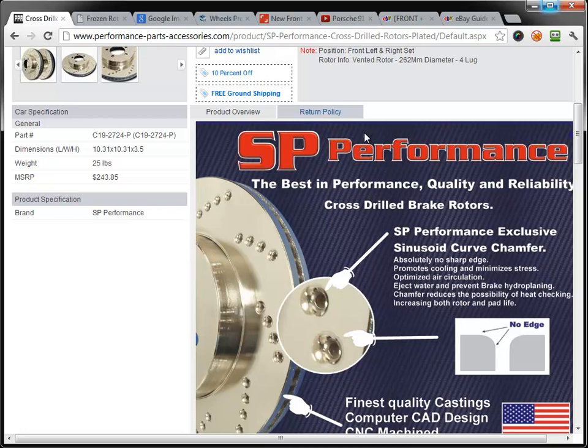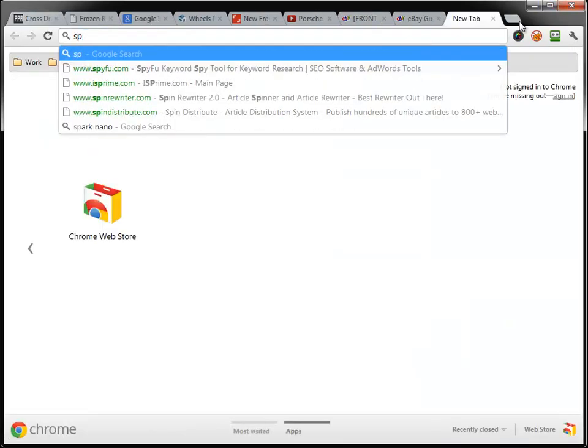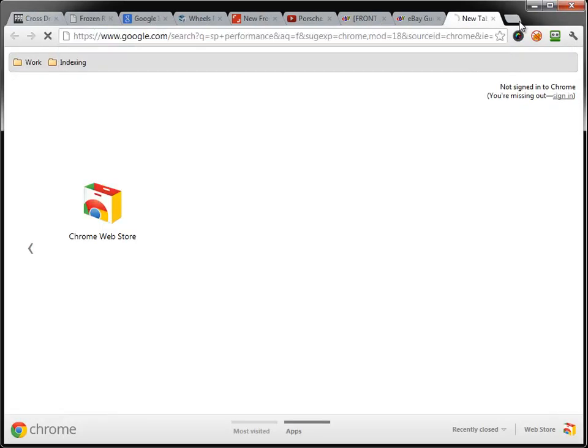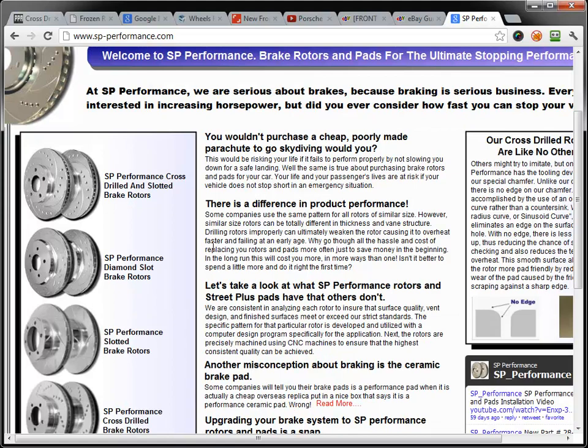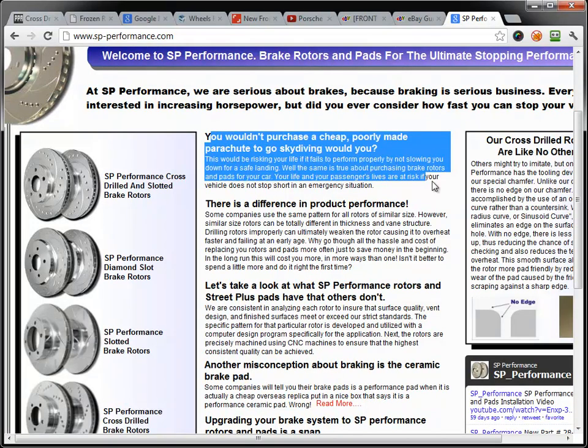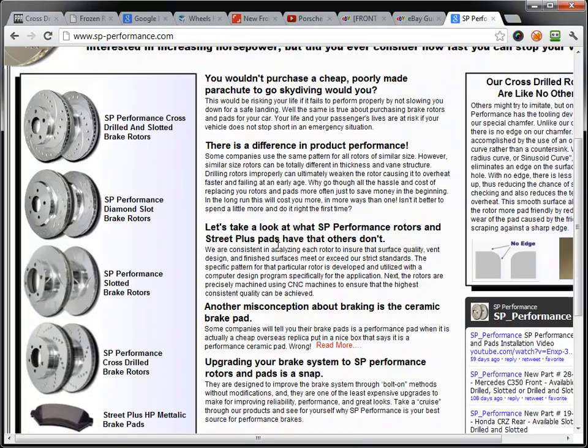And if it is, then I think you should use that pitch: here is one reason why you should buy ours and not anyone else's, and here is one that nobody talks about, the one I just said. They put something up on the SP side, which is pretty good. I think I'm going to use that. They made this thing about a parachute. You wouldn't buy a cheap parachute. Right, yeah. You see, he's even using that story, right? I don't know why you don't use this info. This is good stuff.